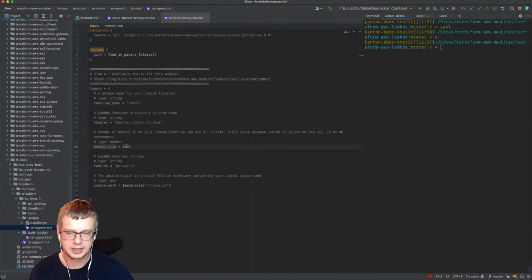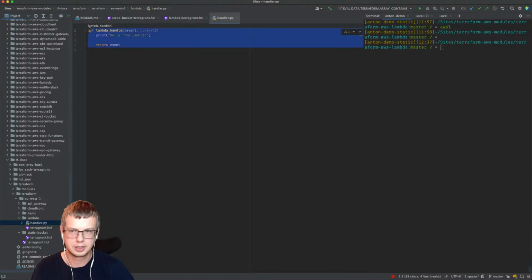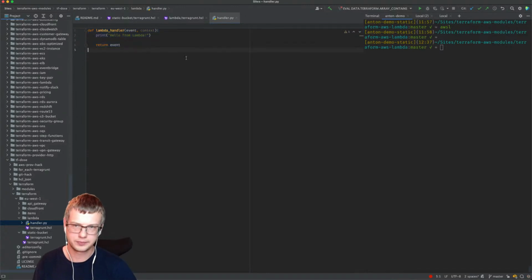Memory is actually taken from the diagram as well. And the source path is going to be this handler.py, which is inside of this folder. This is just hello from Lambda, but of course you will have to put real code here as you move along.